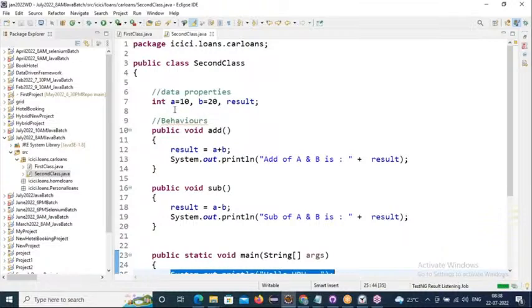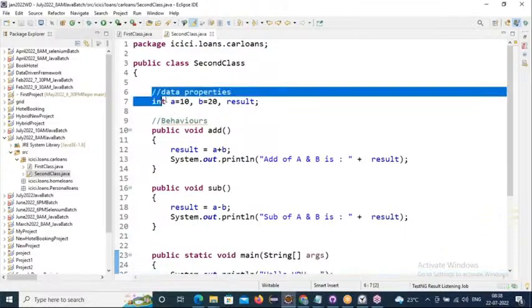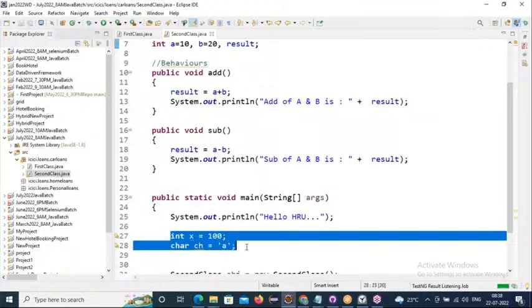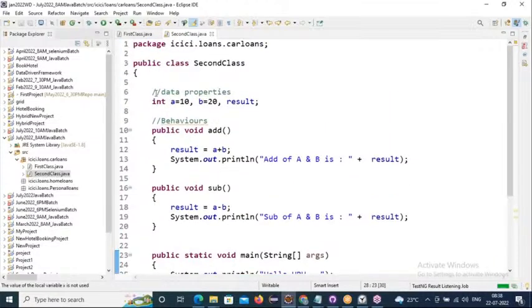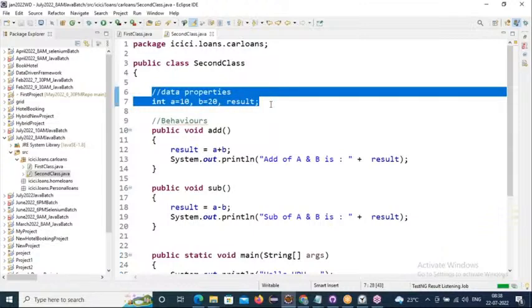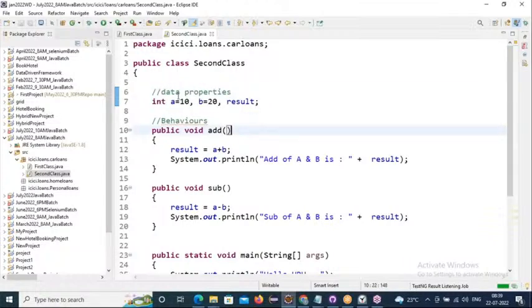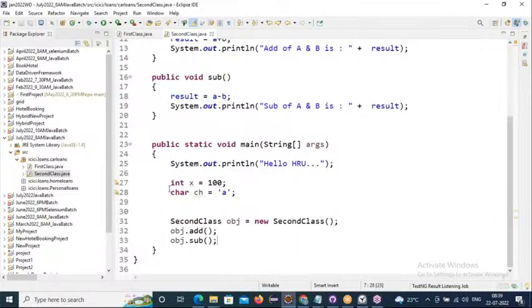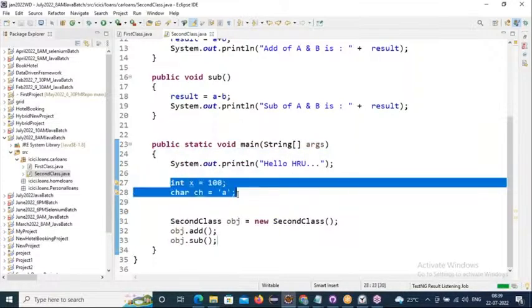So we'll discuss what you asked, what is the difference for the variables inside the class and inside the method. The variables which are defined inside a method are called local variables. The variables which are defined inside a class are called instance variables. We'll see all the scopes, where and how we access them, when we talk about variable types. As you asked right now, the variables defined inside a class are called instance variables. The variables which I defined inside the method are called local variables.